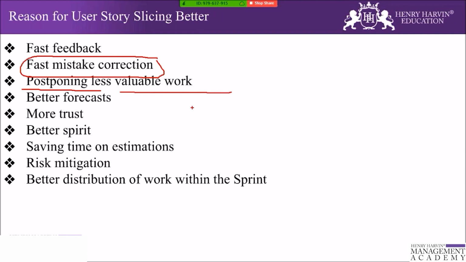And it is obviously going to give us a better forecast. Let's assume that the development team has an average velocity of 20 story points per sprint. They usually work with big stories of, say, 8 and 13 story points. So there is a big chance that by the end of the sprint one of these stories will not be finished, and thus the velocity fluctuates greatly from sprint to sprint. So it is better to have small stories, and like we said in the previous slide, it gives personal satisfaction to the team about how many stories they have completed within a sprint.